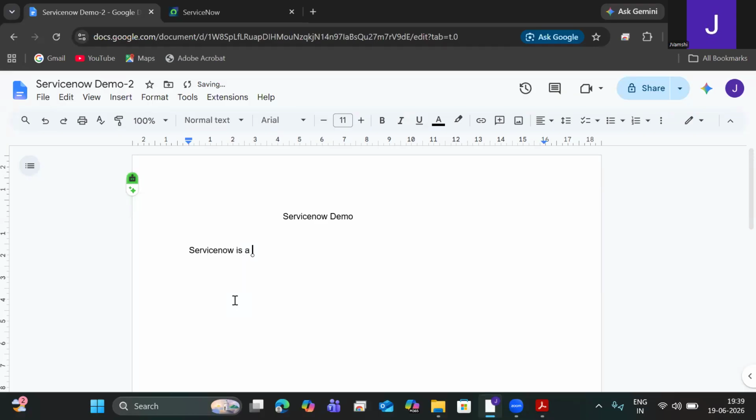ServiceNow is a cloud-based IT services management, ITSM, and workflow automation platform, used by companies to manage IT, customer service, HR, ITAM and CSM.